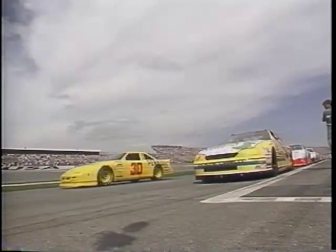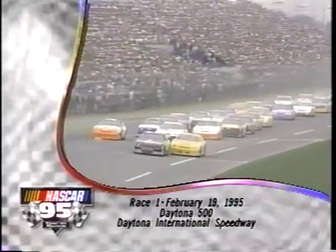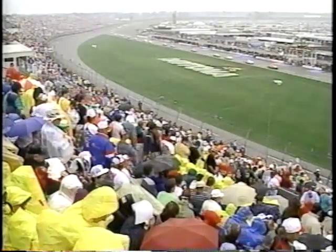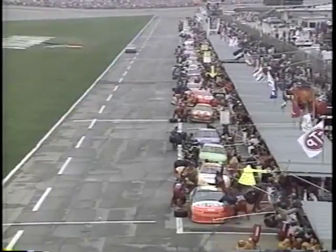The Dale and Dale show in front of a packed grandstand at Daytona — those two men led them to the start-finish line to begin the 1995 season. Dale Earnhardt storms out to take the early lead, but Sterling Marlin shows the muscle that gave him a win earlier in the week, getting by Earnhardt on lap three. Marlin leads the next 26 laps until an equally strong Jeff Gordon takes over. The two swap the point back and forth until rain red-flags the race for an hour and 45 minutes. When racing resumes, Gordon holds the point until lap 98, when a Todd Bodine spin brings out the seventh caution. The jack fails on the 24 car, damaging the left front fender and knocking Gordon and the DuPont team out of contention.